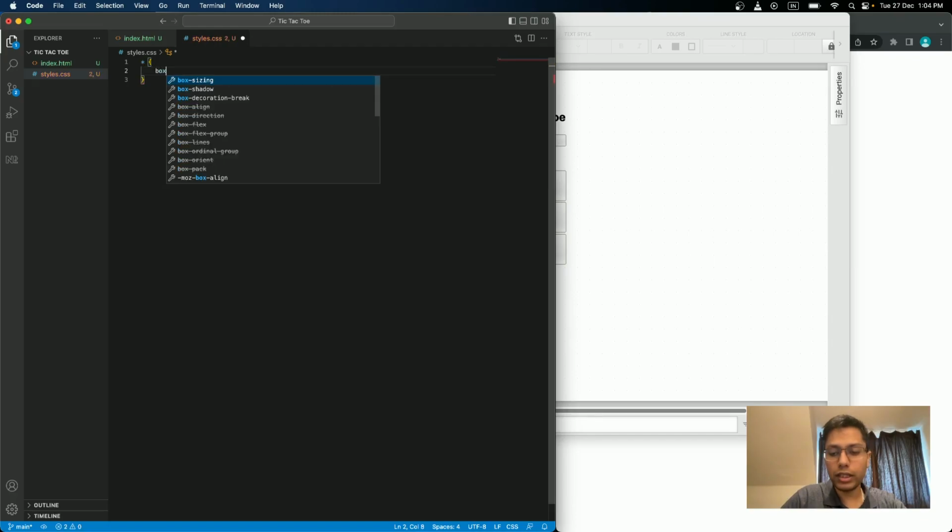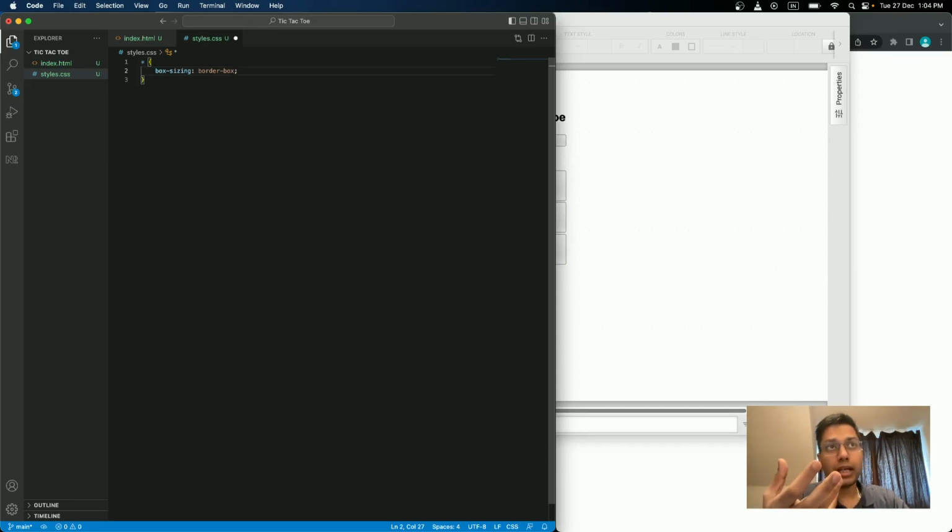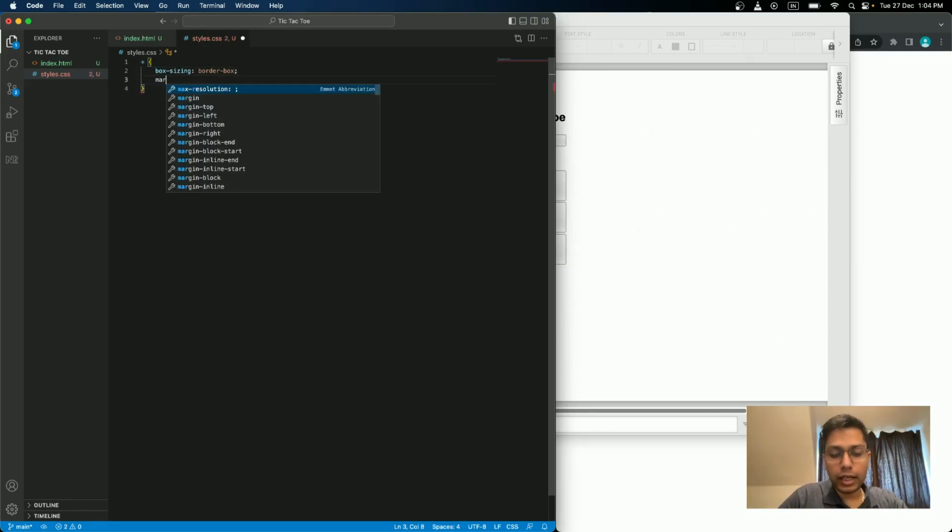So first of all we need box sizing. I will set it to border box. The browser will have default styling as border box for some tags, and for some it will have content box. But it will make things easier for us. And I will give margin as 0 and padding as 0.